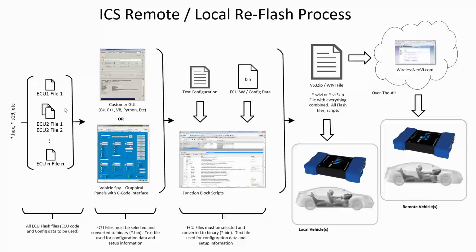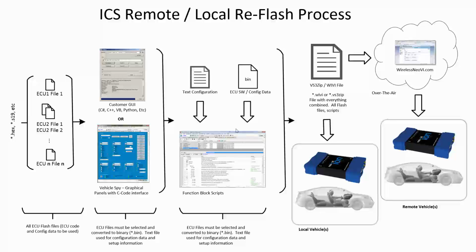So the process is take the ECU files, process them in a way that we can get a text file and a binary file, and then create sequence scripts that describe what you want to do with the ECU. For example, you could read diagnostic information first, store that diagnostic information, reflash the ECU, and then reflash the diagnostic information. Any sequence of anything that you want to do on diagnostics is possible with the function block scripting environment on a user by user or ECU by ECU basis.